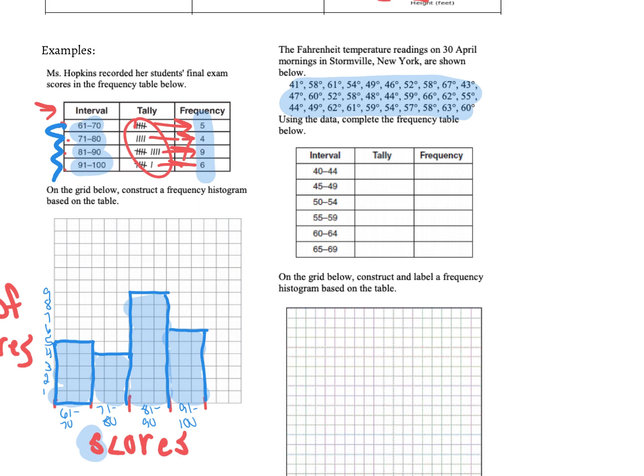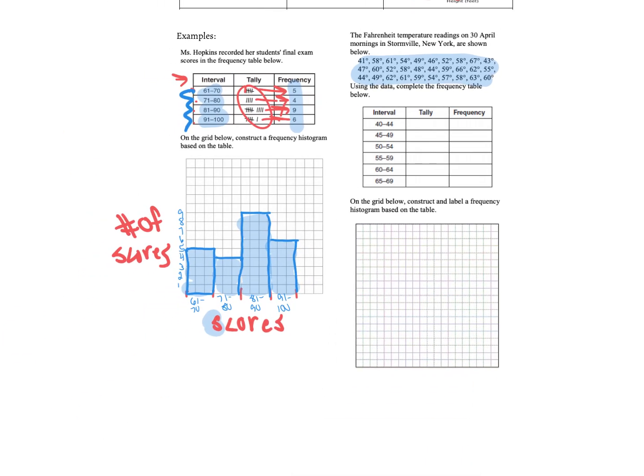First one is 41. You'd put a tally in that first 40 to 44 column. And so you're going to keep a tally, and then you're going to count how many tally marks are in each. You're going to come down here, and you are going to make your own frequency table that shows you have 1, 2, 3, 4, 5, 6 ranges. Okay, so you're going to have 6 bars this time, and you're just going to draw and label the axes and all that kind of stuff of your own histogram.